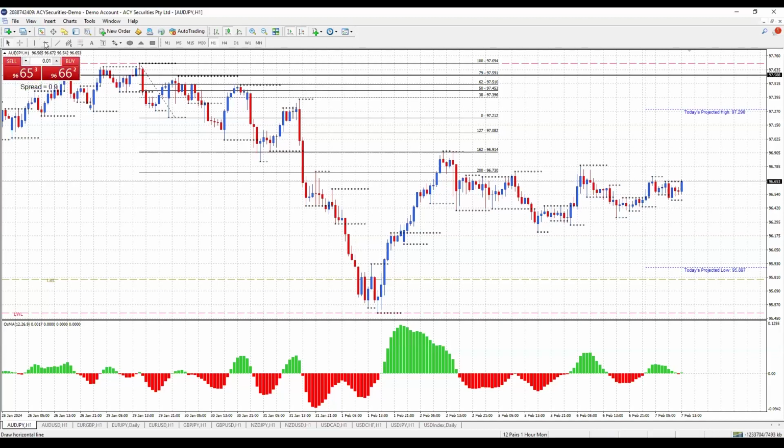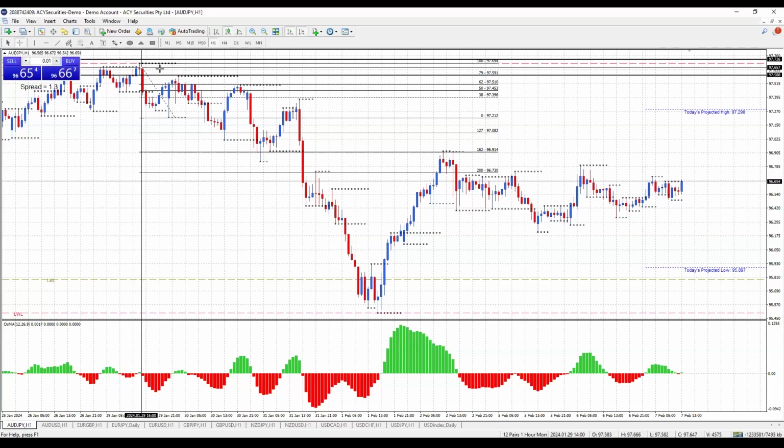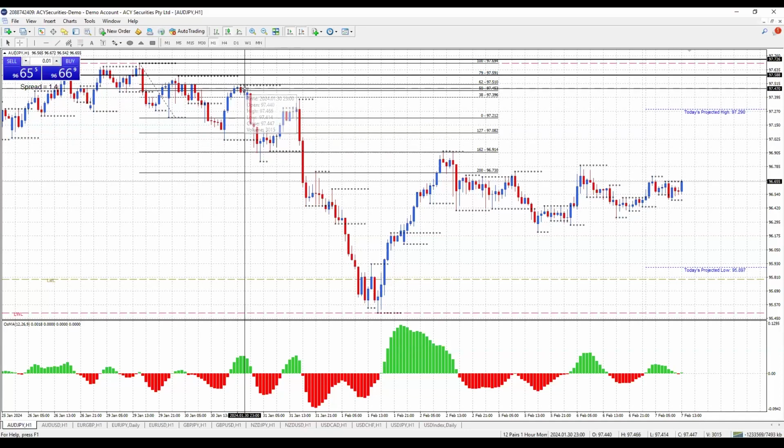I also would have put a stop just above the previous high, which was also last week's high. So that's what I'm doing. I'm going to enter in here, and I'm going to put a stop above last week's high and the most recent high, because what I'm saying is if price goes to new highs, I'm going to call this trade a loser. That's going to be my strategy. I'm going to exit and say I've got this wrong, because if the trend is down, we can get these large retracement opportunities to continue trading either up or down.